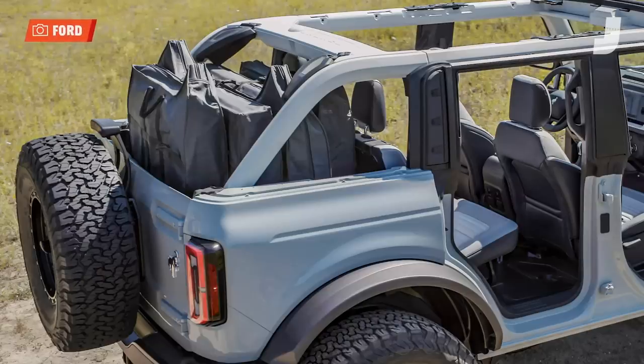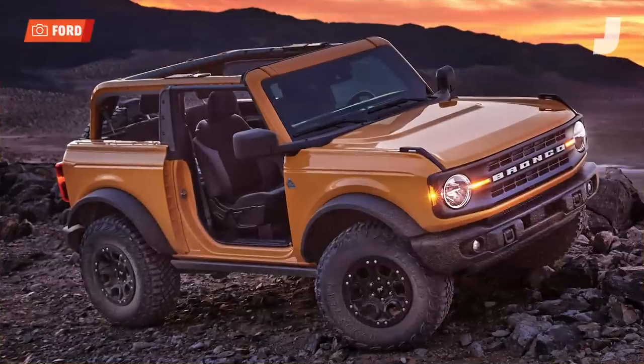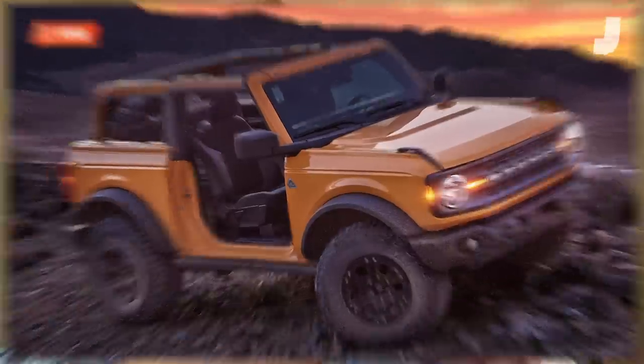Right. Why are they not frameless on the Wrangler? Why do the doors have frames and they can't fit in the car? And you'll notice they put the mirrors on the body instead of the door, so you don't need to get some stupid aftermarket mirror when your doors are off. Again, low-hanging fruit from Jeep. Duh. You take your door off and now you can't see behind you. That is such an easy fix. Ford must have looked at the Wrangler and said, oh my gosh, look at all these dumb things about this vehicle that we can easily fix.